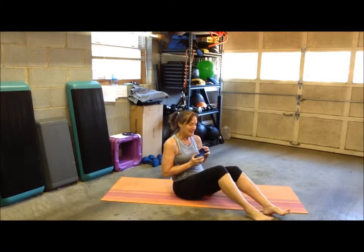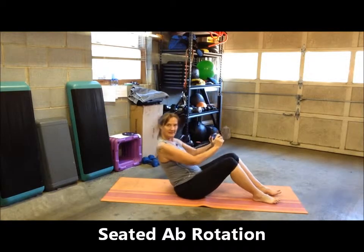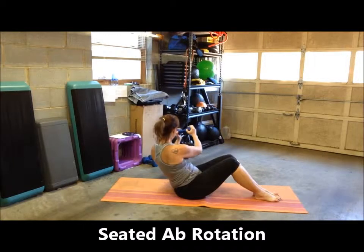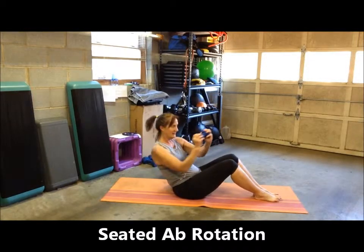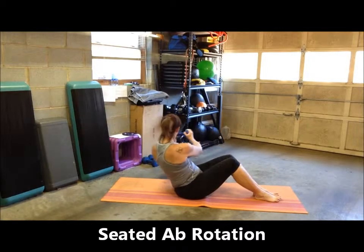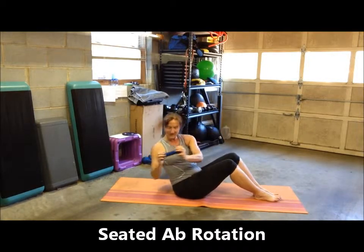Seated abdominal rotation. Your knees are bent, you're on your butt. Lean back just a little here. And let's start with arms bent or elbows bent. Go to your right and then to your left. Your right and your left. Rotate around so you feel that in your back.